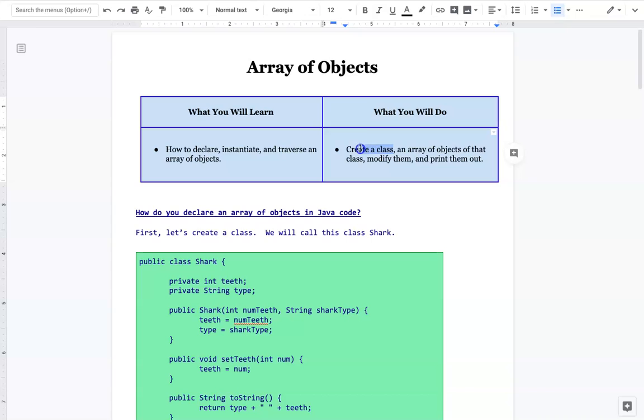One is the class of what we're going to create, and then another class which will contain objects of that first class. In this case, the class we're going to create here is going to be a ship, and then over here we're going to have a fleet, and we're going to modify them and print them out, and well, you're going to do all that. We're going to look at an example of all of this in the context of a shark and a group of sharks, which I believe is called a herd. So here we go.